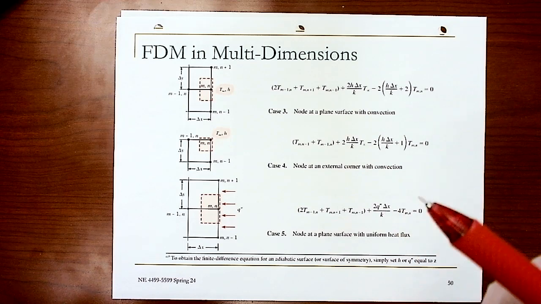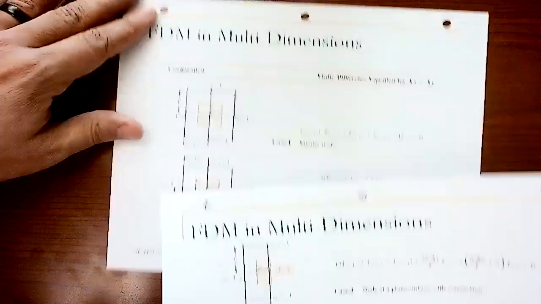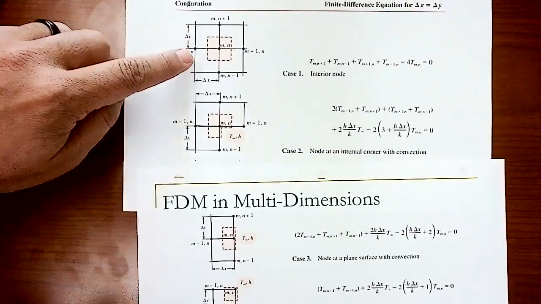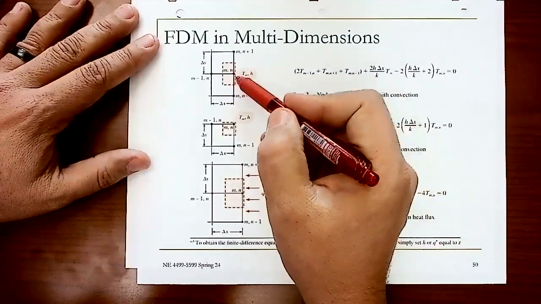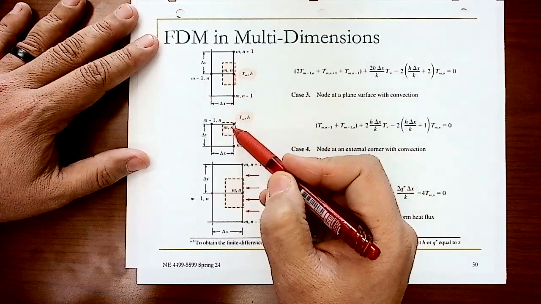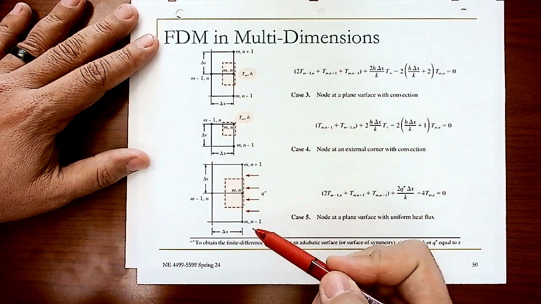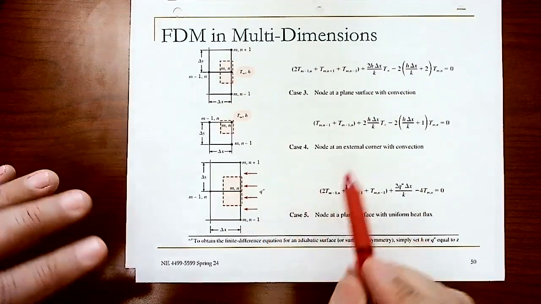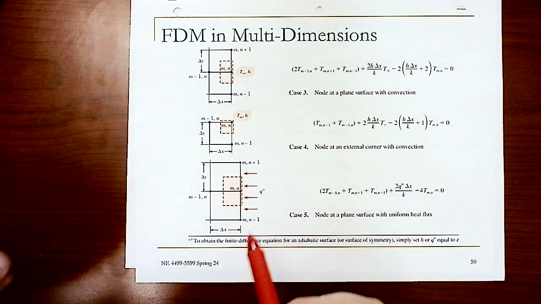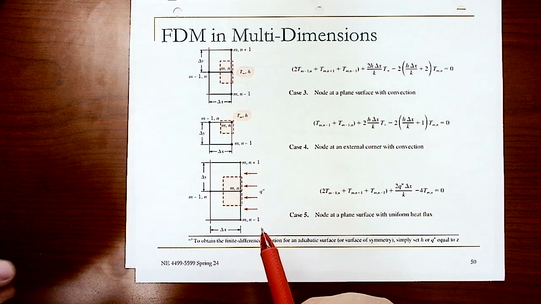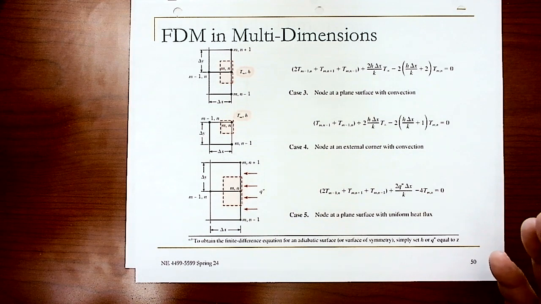So you don't have to derive the equation if you are solving a problem and you are exposed to one of these cases here. Here, a fully interior point, a point at a corner exposed to convection, a point at a face exposed to convection, another corner exposed to convection, and this is when the surface is exposed to heat flux. So feel free to pick up this equation directly if it is satisfying the nodal point that you're looking for. And keep in mind, delta x and delta y are assumed to be the same. So that's the beauty about these tables.